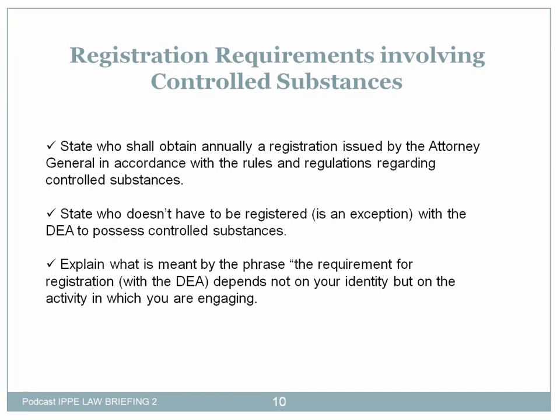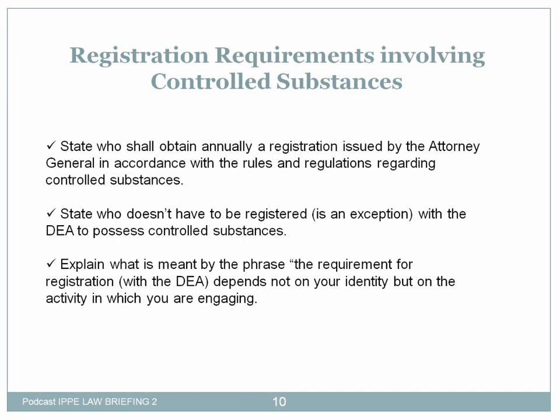And what that says is any agent or employee of any registered manufacturer, distributor, or dispenser of any controlled substance or List 1 chemical. Well, most pharmacists who handle controlled substances are employees of a pharmacy that is registered as a dispenser of controlled substances. And if a pharmacist who handles controlled substances is an employee of a pharmacy that is registered, then the pharmacist need not register.